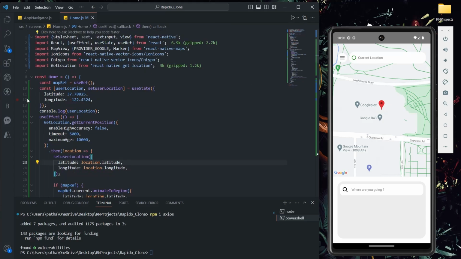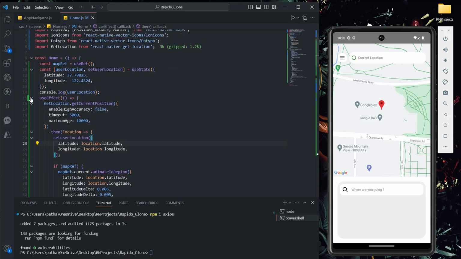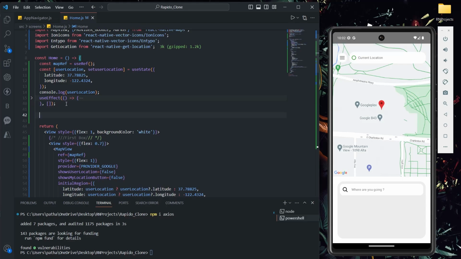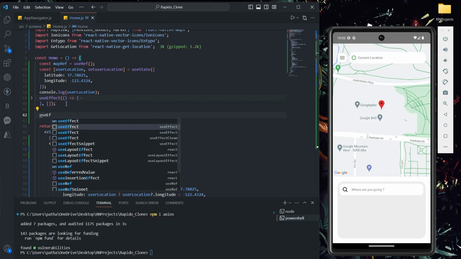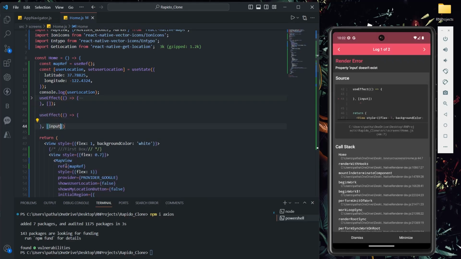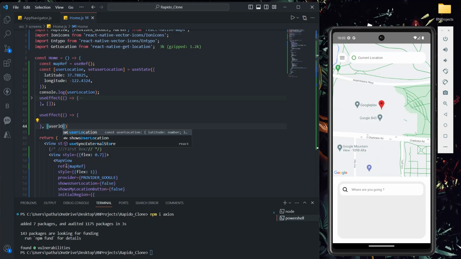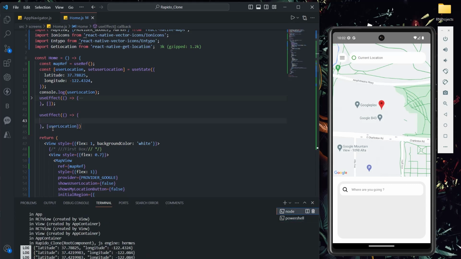Okay. So to do that, in the same way, I'm going to take one more useEffect, nothing but user location. So whenever user location changes, I'm going to run this useEffect.